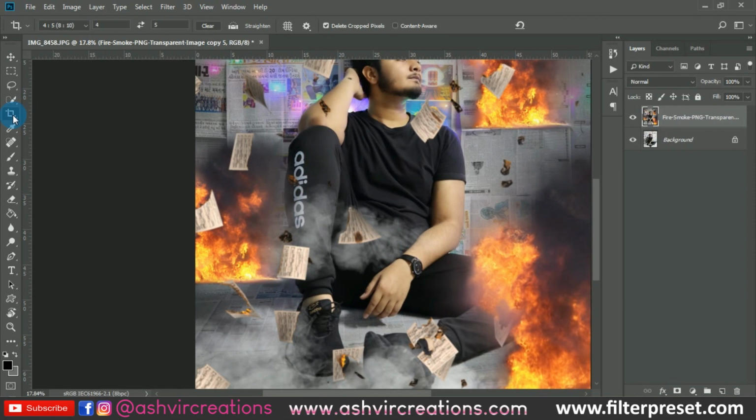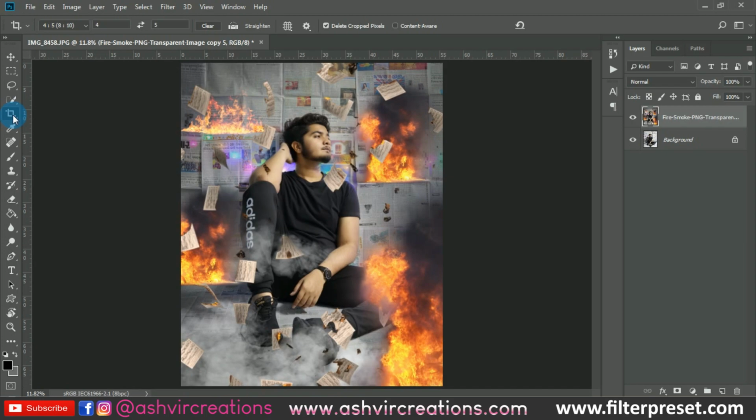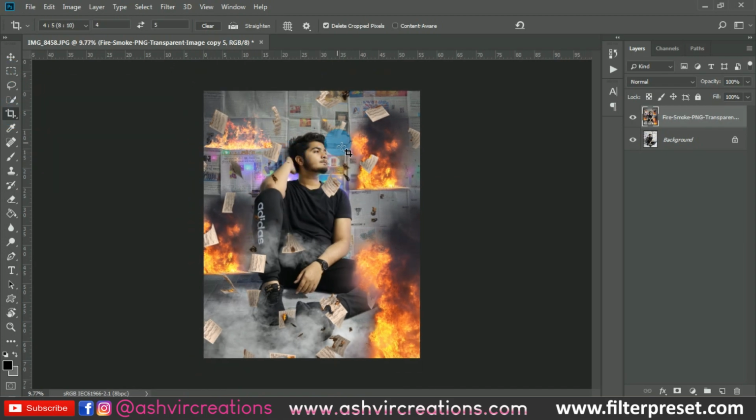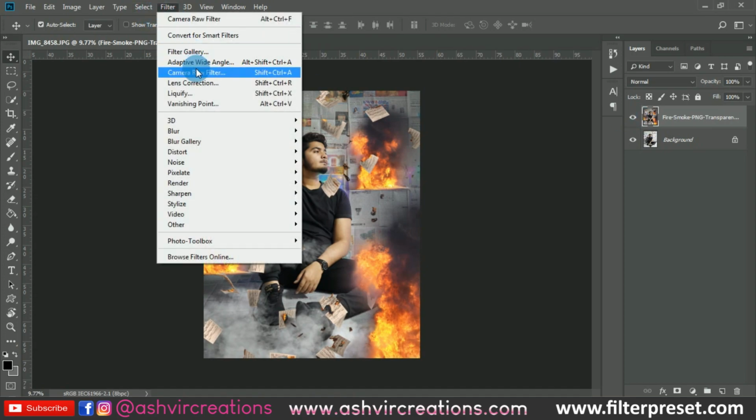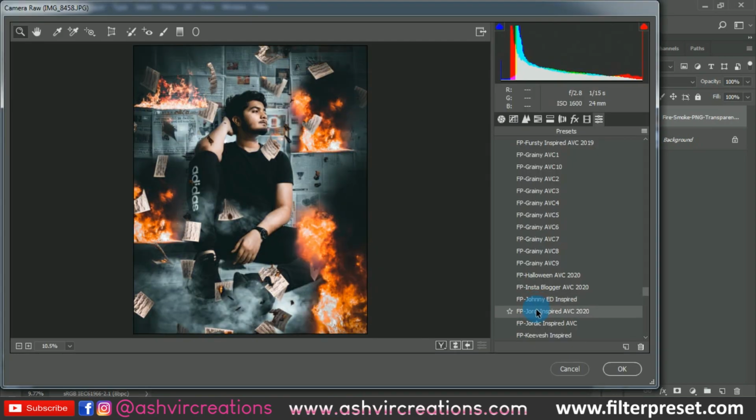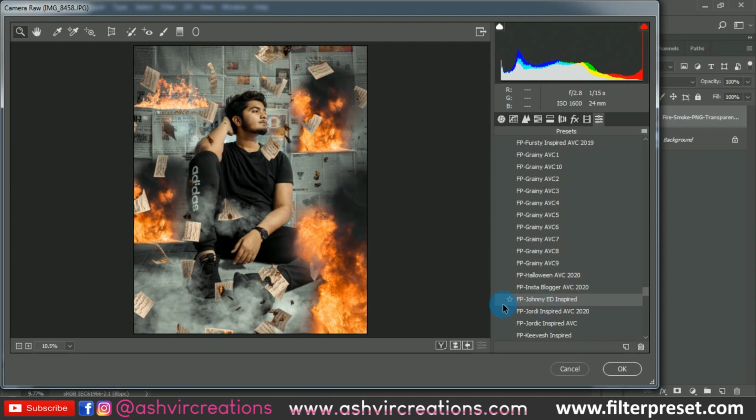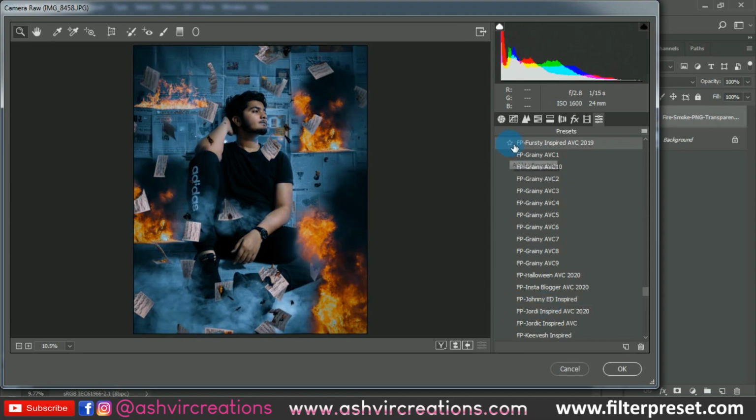And now guys, I'm going to do the manual adjustment in camera. So the next process would be color grading. Let's go to the filter and select the camera filter. Guys, I'll be giving you a Jordi Quality inspired preset in the link in the description, so you can download it for free, apply it, and take your photo editing game to the next level.